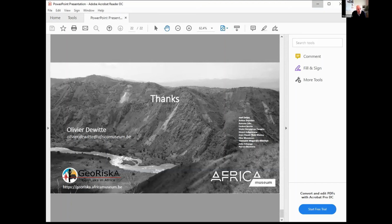For seismic data, I work with colleagues here, for example at the Africa Museum, like Damien Delvaux, who has been working a lot in the Rift on mapping faults and working with the AfricaArray. We also collaborate with our colleagues from Luxembourg, who have set up, with the GVO in Goma but also with other partners in Burundi and Congo, a local seismic network, which also gives us lots of accurate seismic information to validate this. So we clearly do work with different partners.